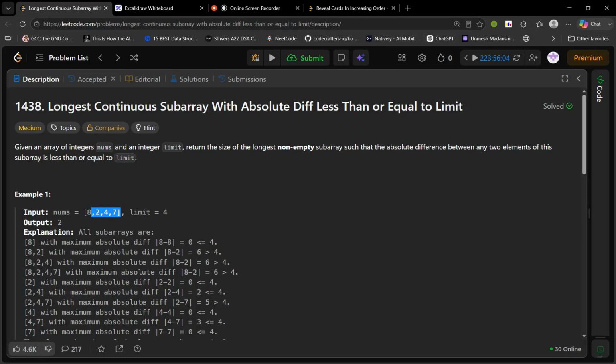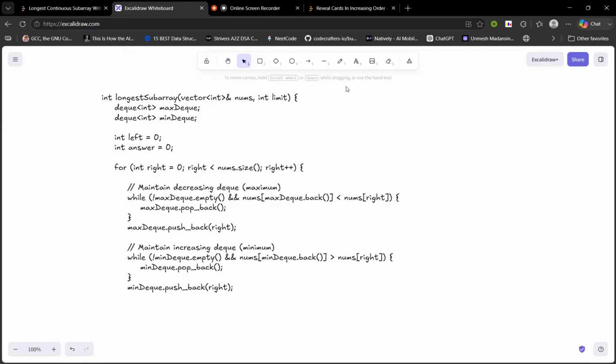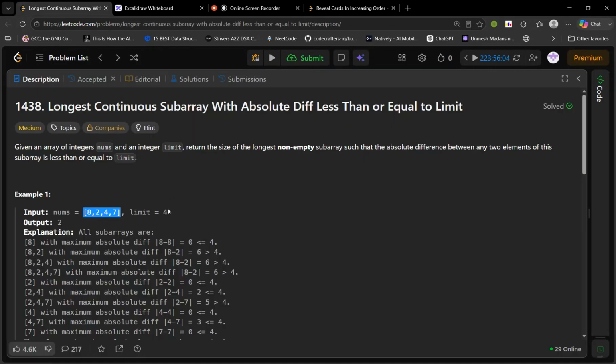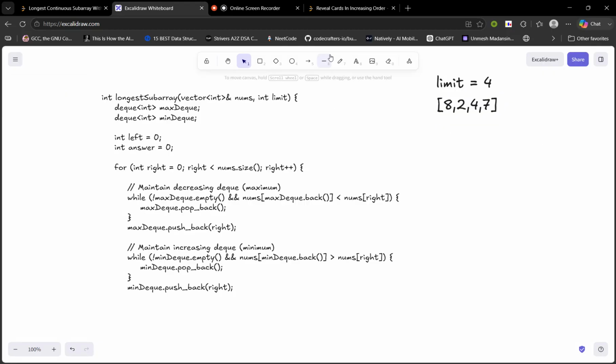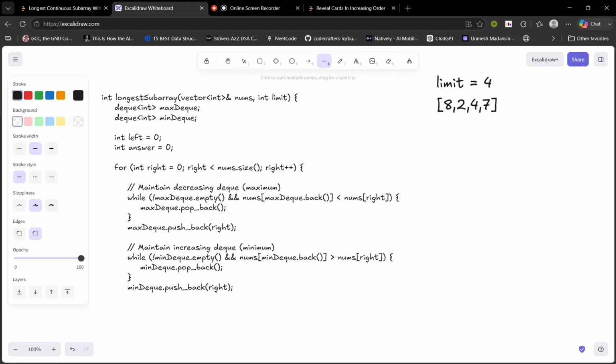Let us take this example for our understanding and also the limit. Okay, this is our limit, this is our answer, and we will need two queues.